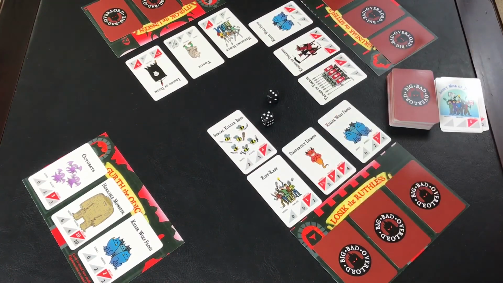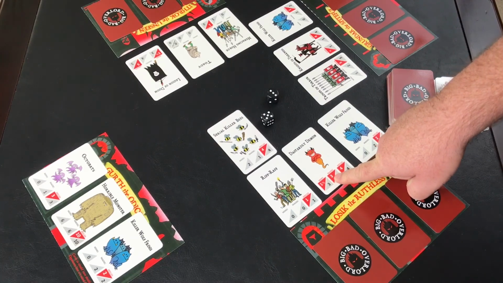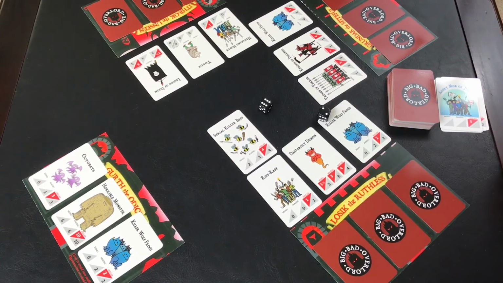So my mind attack would fail. Magic works the same way. I have a magic bonus of 3, but that gets halved down to 1.5, which then gets rounded down to a 1. So a magic attack would succeed on a roll of 11 or 12, and I rolled an 8, so that would not be successful.